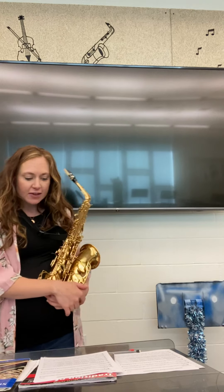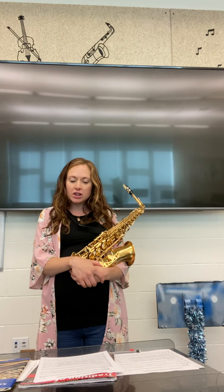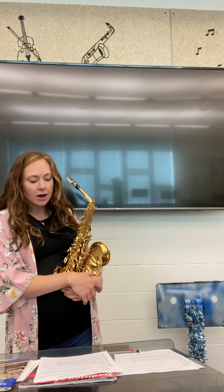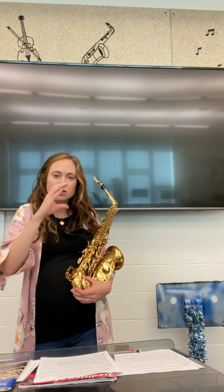C — articulations. On this one you'll only have one note throughout the whole exercise. What you're doing with your airstream stays the same; it's what your tongue is doing that changes on each one. The first is just regular articulation: T, TA, or DA. The next one with the accents is kind of like a baby crescendo — it'll be a little louder at the beginning. You do that by putting a hard attack on the D or T part of your articulation. So instead of saying TA, you say TA with a really strong front part of that articulation.